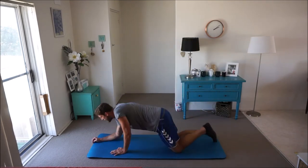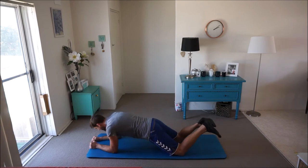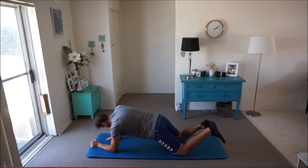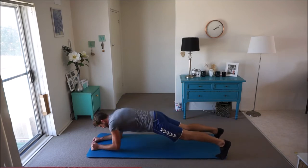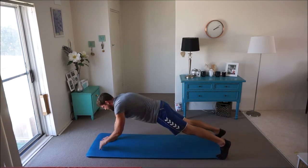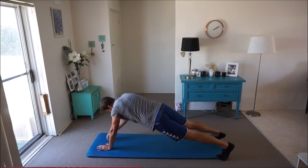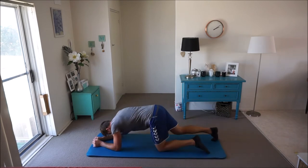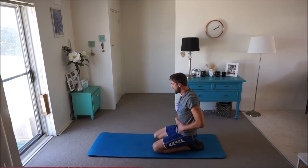Back in, the plank walk. If you have to, then from your knees. Do it at the speed you have to do it. Oh, 10 seconds to go. Oh, that's really hard for the shoulders. And breathe. Oh, need to get some air in here.